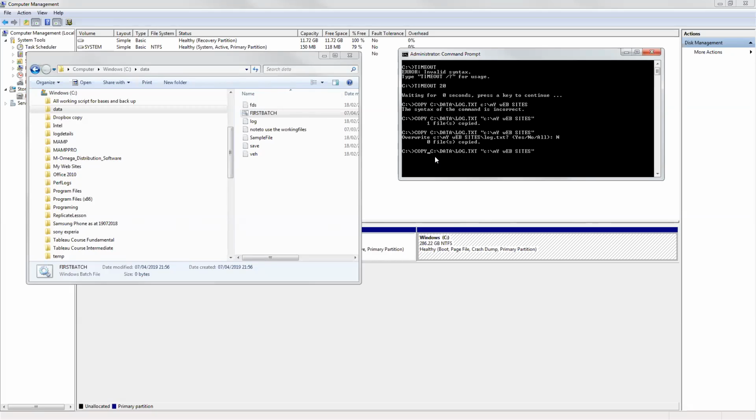I can change the copy to move. Move simply means you are cutting. So if I say move, and I didn't put y there, now look at what will happen. And enter. You see, it's still asking me. Do you see? So I said no. But if you say yes, it's going to move everything, but I don't want to move it for now.